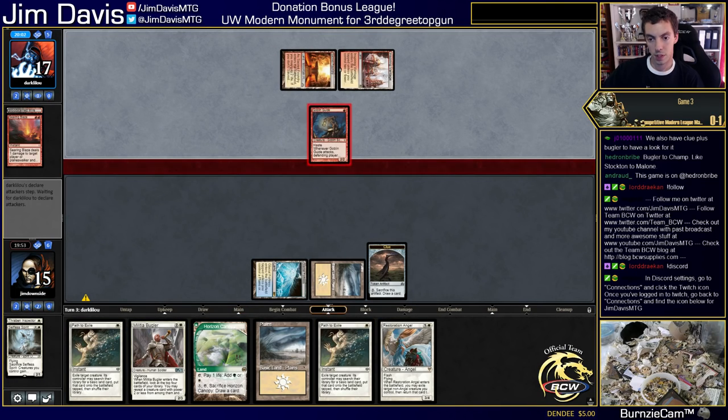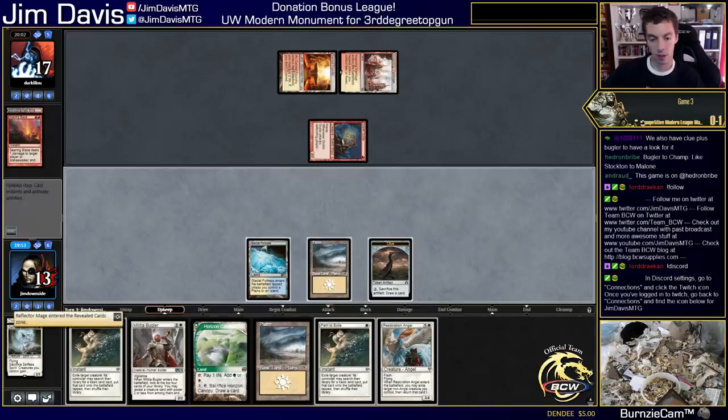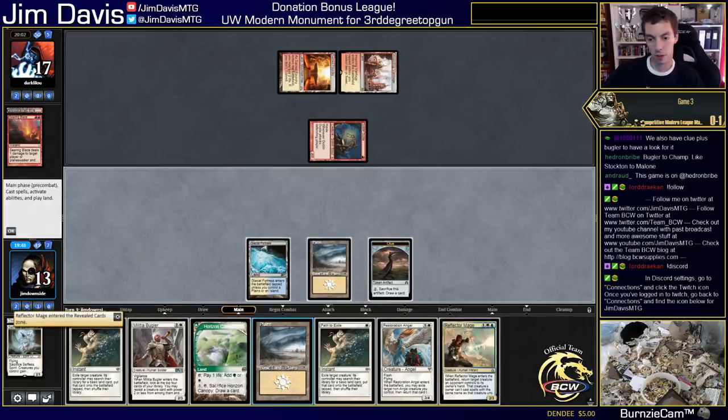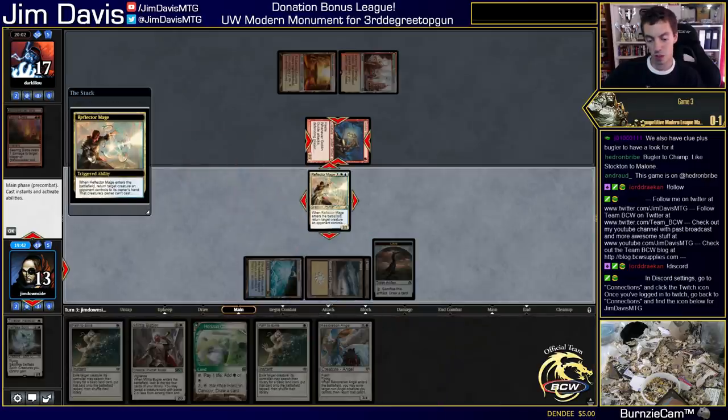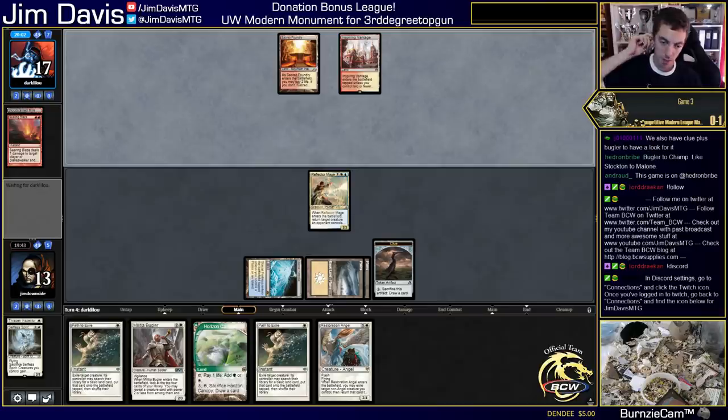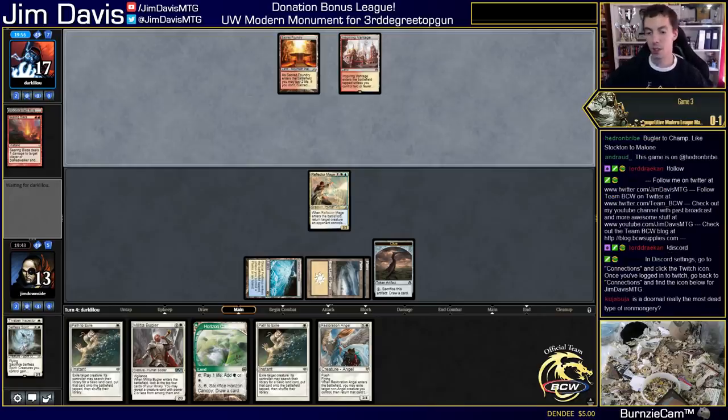Yeah. Searing Blaze is pretty good. Reflector Mage. It's not bad. I mean, we run the Bugler, try and find Champ. We don't have a good play after we play Champion, so run the Reflector. Hopefully we draw a non-Canopy land next turn.